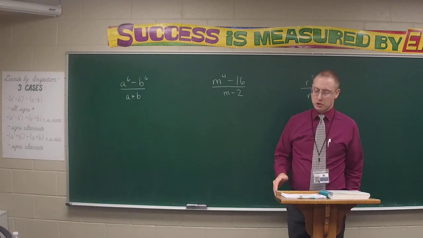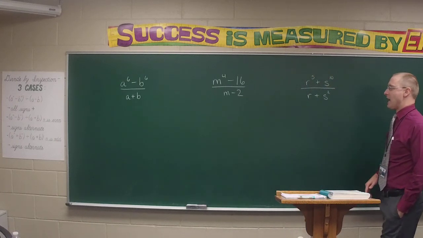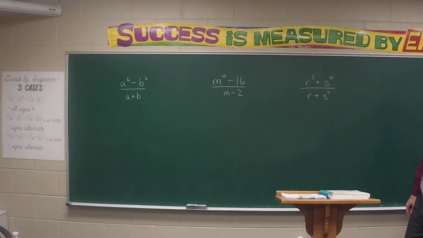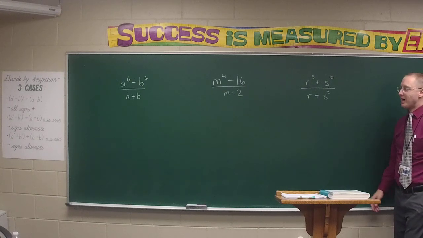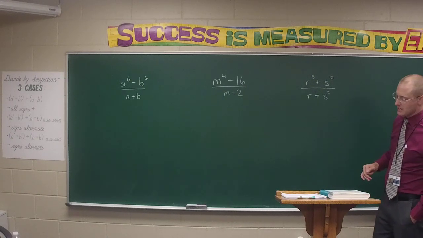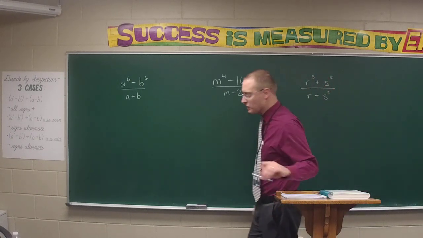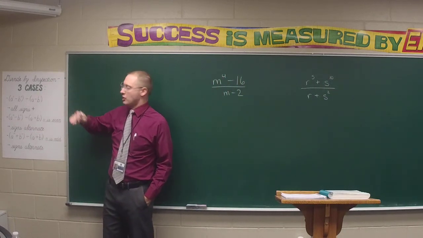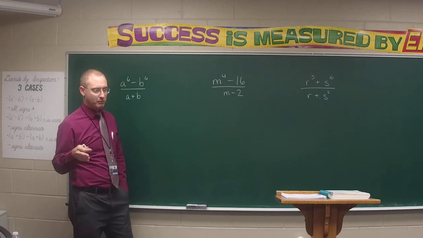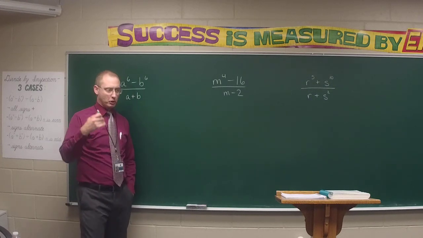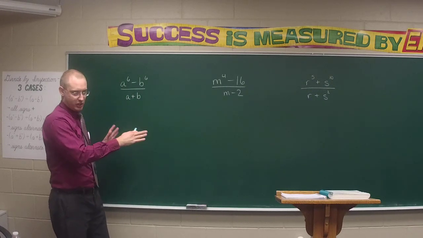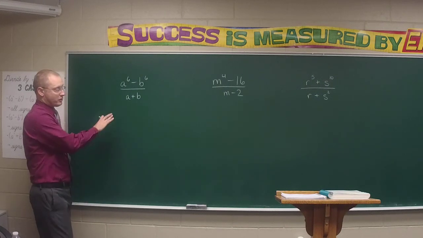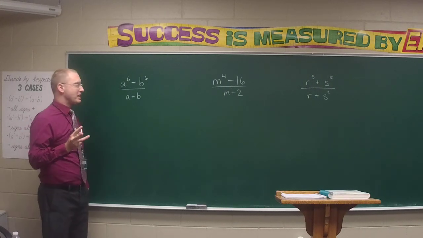For now, I want you to look at these 3 problems on the chalkboard, and these are all binomials being divided by other binomials. And I said that in some select cases, a binomial and a binomial could be divided by inspection. That is, we look at the problem, we do no math at all, we do the work in our head. We literally just write the answer. That's all that goes down on paper, or in this case on chalkboard. And I said there's 3 times it can work.